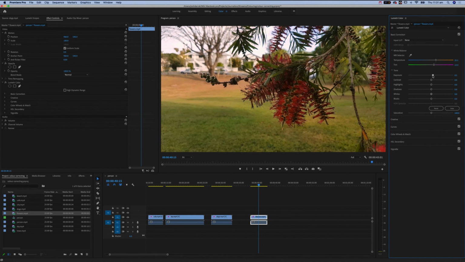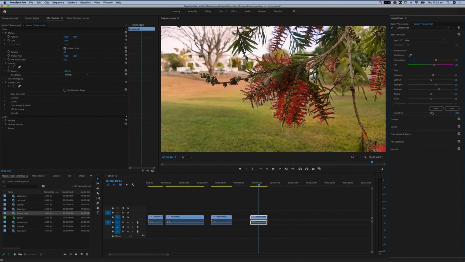So let's leave exposure just a tiny bit higher, nothing crazy. Okay, so now let's do shadows. Let's see what shadows will do. And you can see that this brings out all of this detail in here. Set it too high, it looks a little bit washed out. So let's bring it down a little bit there. Let's see, highlights. Bringing the highlights up looks pretty good.